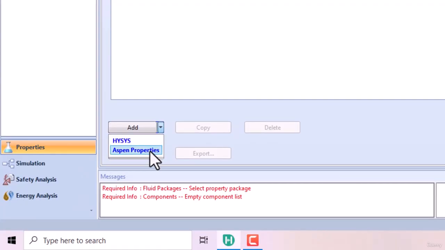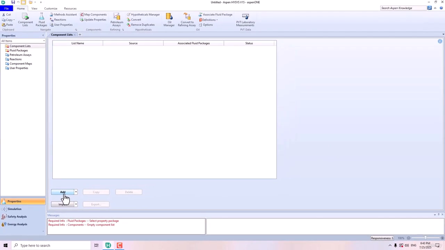If you click the Add button directly without opening the drop-down menu, HYSYS will automatically use the default HYSYS component library. For most mechanical engineering applications, like steam, air, refrigerants, alcohols, and combustion gases, the default HYSYS library already includes everything you need. But in some cases, especially in chemical or pharmaceutical simulations, you might need components that are only available in the Aspen Properties library. This library offers a wider range of specialty chemicals and advanced thermodynamic models. So, unless your project requires something very specific, you can safely go with the default HYSYS component set.